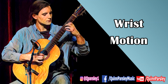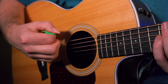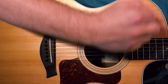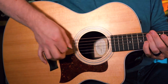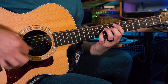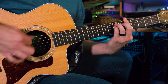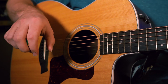For me, I've found that mostly using wrist motion when strumming is the key to getting faster and improving my strumming endurance. When you use your arm for a long period of time, it can be really tiring, and it's difficult to build the type of strumming speed and accuracy that you might see from somebody like Al Di Meola. By using a rotating motion of the wrist, you use a motion that is more ergonomic for your hand, faster and less tiring. I've heard this motion described as being similar to opening a doorknob or shaking water off your hand.